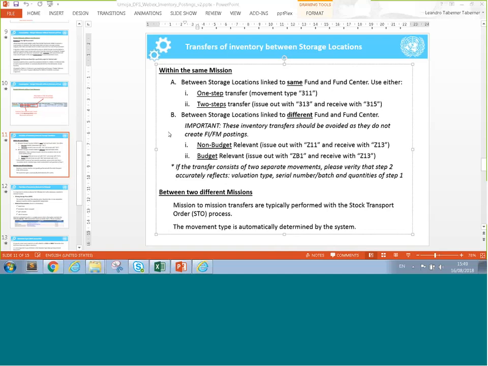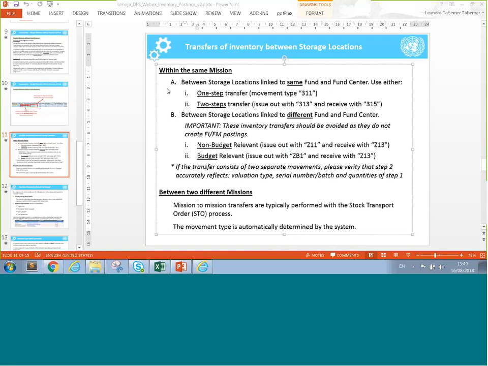I know that in the past and during the ramp-up, we used some workarounds, and maybe they're still using this in the missions and skipping this process. So we need to prevent this, especially for reporting purposes, for audit purposes, so that all the issuance from stock must come from a reservation. So this is just a remark.